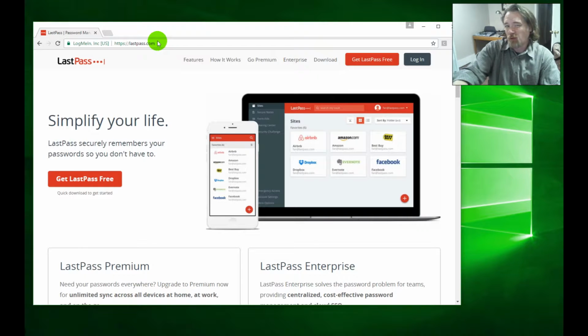So maybe I didn't really want to use my home address, I really want to use my work address. That gives me the opportunity to go in there and change it at that point. So Susan, to answer your question, that's what I use, LastPass.com. Play around with the free version. I urge you to use the premium version. It's incredibly useful and very inexpensive anyways. I've been using it for years, never had any security issues, got nothing but good things to say about it.